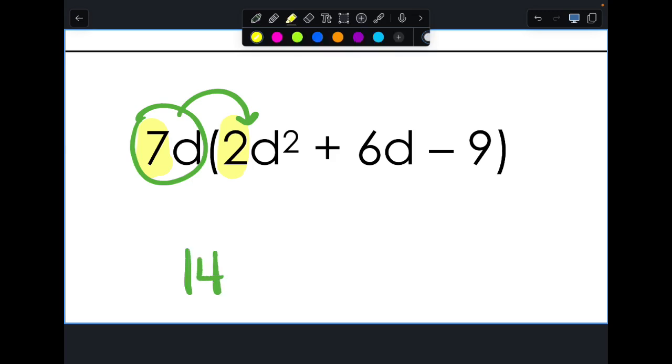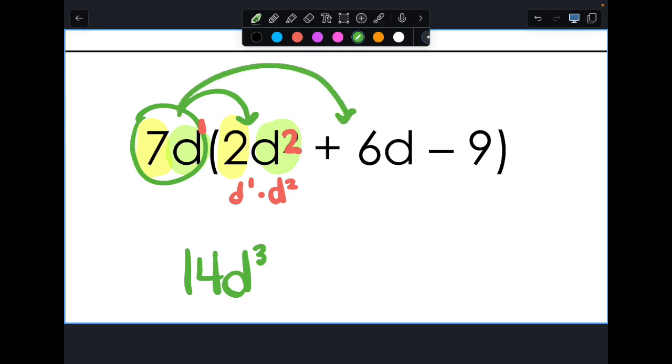But when we multiply d times d squared, d has a power of 1. So d to the 1 times d squared, what does that give you? When you add the exponents, what do you get? 3. d cubed. Because it has a special name, and the name is cubed. Miss, why is two squared and cubed 3? He didn't think I had a response for that.